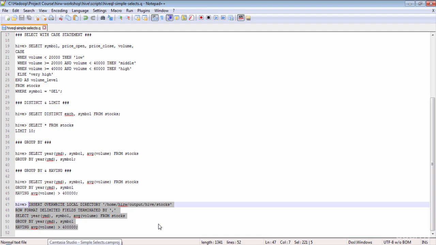That is it, guys. So in this lesson, we saw some very simple Hive queries. And these queries are very simple, especially if you're familiar with SQL already. In the next lessons, we'll look at some key, important, and challenging concepts in Hive. With that, let's wrap this lesson. See you in the next lesson.